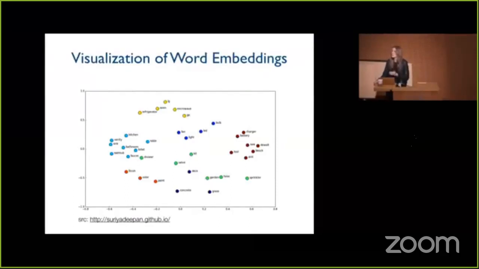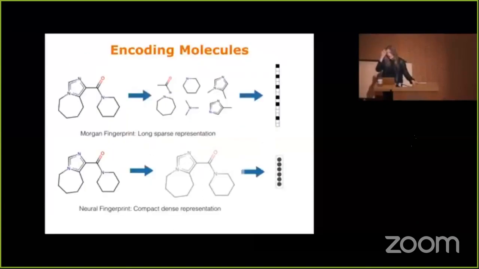So this is what the machine learned without ever understanding the semantics of the English language. We never put that in. That's what the machine learned by looking at a very large corpus, doing this context prediction task, and by taking out the representations. So this brings us to the next important question, which is how we can go about encoding molecules.